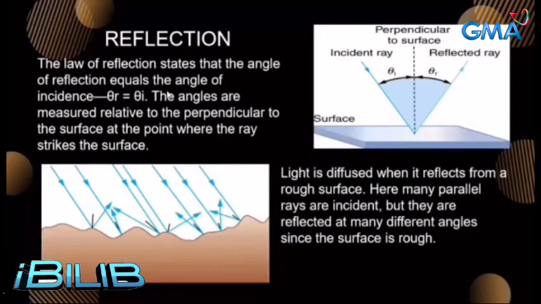Ayan, dito sa reflection. The law of reflection states that the angle of reflection equals the angle of incidence, or theta r is equal to theta i. Yun yung law of reflection na yung theta i and theta r are equal. The angles are measured relative to the perpendicular to the surface at the point where the ray strikes the surface.